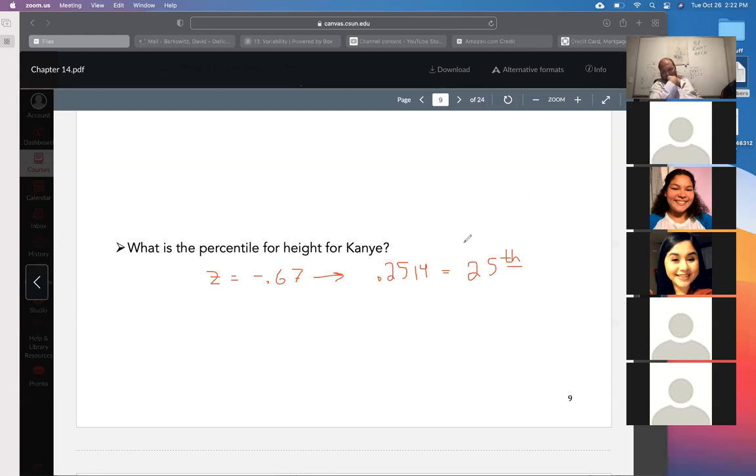Does that make sense? And by the way, if you don't have a calculator, you could always use a table too. But the tables are not very accurate because they don't give you every value in between. They just give you every 0.1, every 0.01, depending on how accurate the table is. But if you want more precision, a calculator or a computer is the way to go for sure.